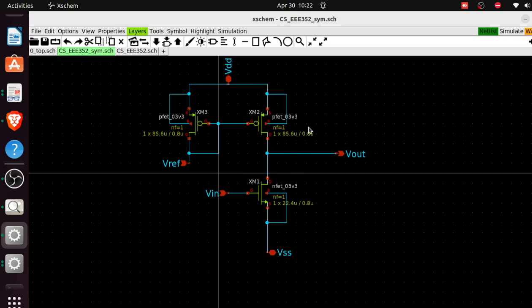That's pretty long. The length is fine, we don't have to tamper with it. Last time I used GF 180, when I went beyond 0.8, I think there was an issue because of spacing of the materials. So 0.8 is okay for now. If there's an issue, we may move it to 1 micrometer.